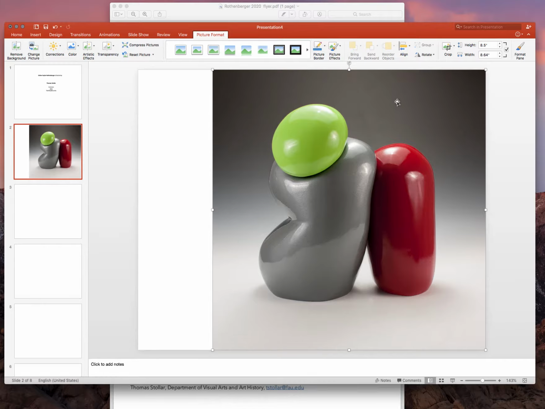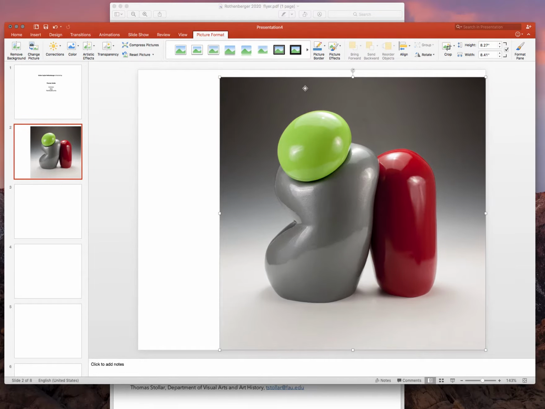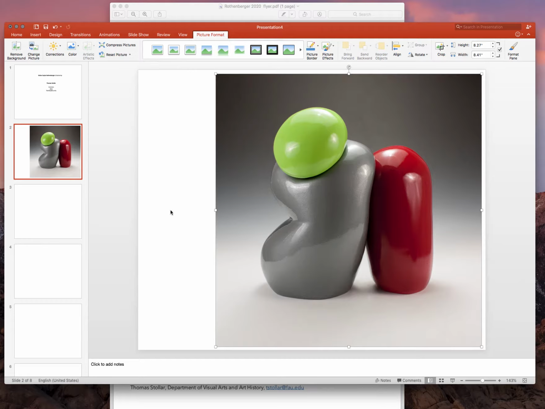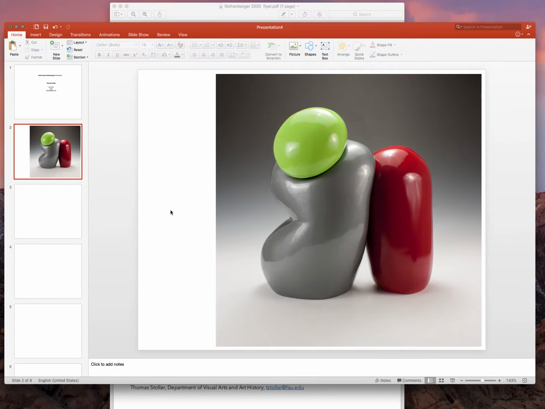Okay, so next let's think about how I want the image to look in the slide. Do I like this? Do I want it to be bigger? Do I want it to be smaller? Maybe I want it to have a little bit of a frame, the slide framing it a little bit, so I want to have a little bit of a white border around it. Whatever you think looks good and yet doesn't interfere with the artwork, I think is fine, okay?